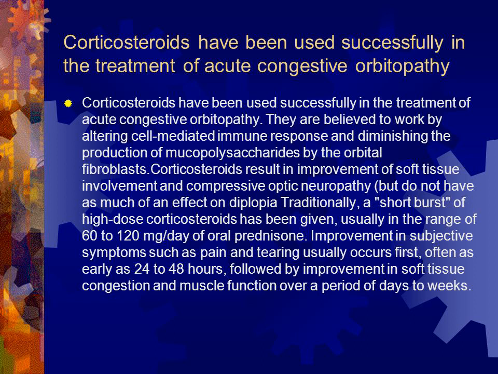They are believed to work by altering cell-mediated immune response and diminishing the production of mucopolysaccharides by the orbital fibroblasts. Corticosteroids result in improvement of soft tissue involvement and compressive optic neuropathy, but do not have as much of an effect on diplopia traditionally. A short burst of high-dose corticosteroids has been given, usually in the range of 60 to 120 mg/day of oral prednisone.